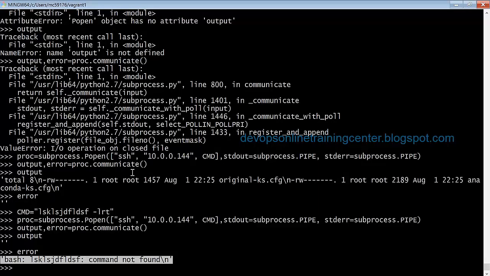So inside a project, when we are doing some end-to-end automation, when there are a lot of machines, when something has to be done on some machine, we can write scripts like this to automate. So Ansible does internally all these things for us. So we don't have to write a script for that because we have Ansible. But if you want to do some modules and some customization, we can use these scripts, right?